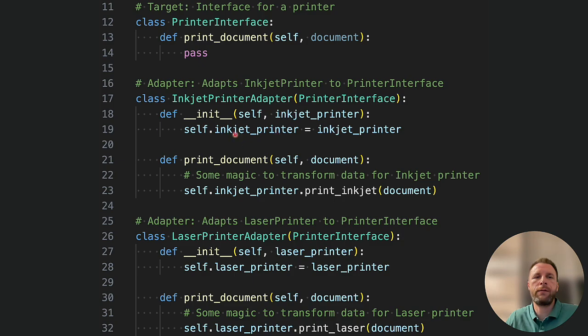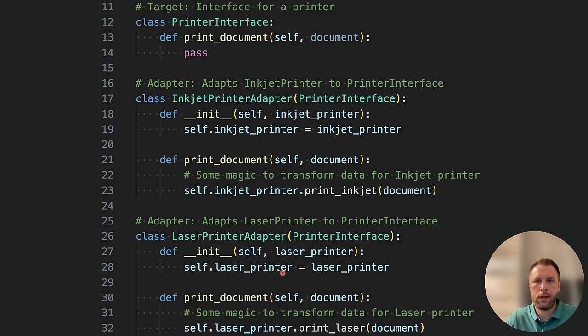It has a reference to our inkjet printer and has a print document method implemented where we can do some magic to transform data for the inkjet printer and do the inkjet printing on our specific adaptee. And the same we have for the laser printer.